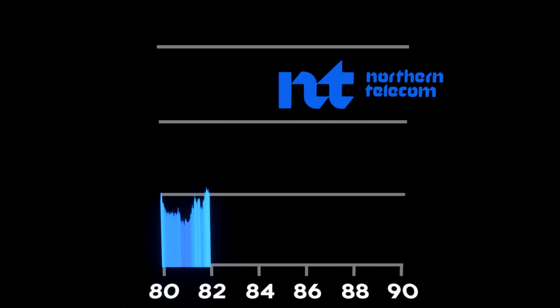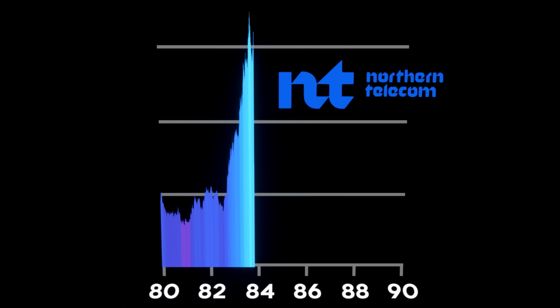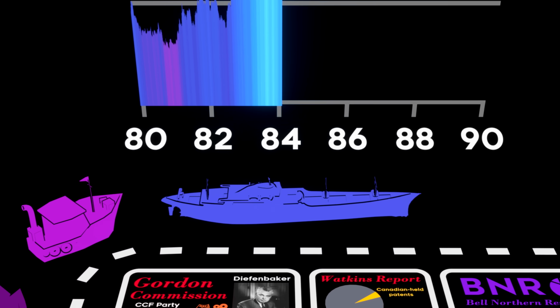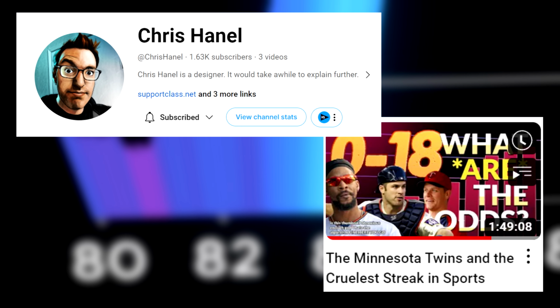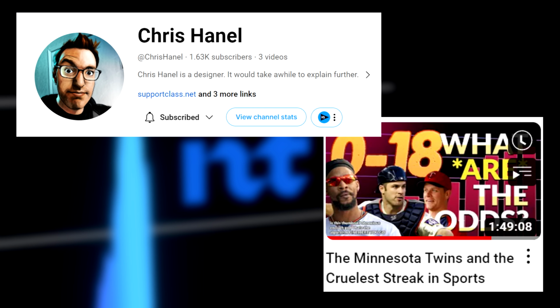Blender also has a relatively new feature called GeoNodes, which are crazy powerful and I've just barely scratched the surface with. They're how I made the animated graph segments in my Nortel video. It can take a CSV file of data and generate a bar graph far more efficiently than making a separate cube for each data point. That one I got a lot of help with from one of my viewers, Chris Hanel, who also does sports videos. You should definitely check out his stuff.